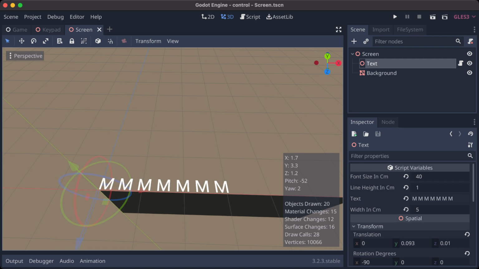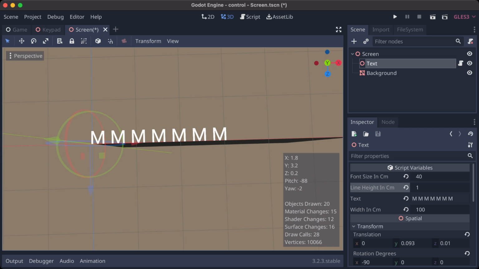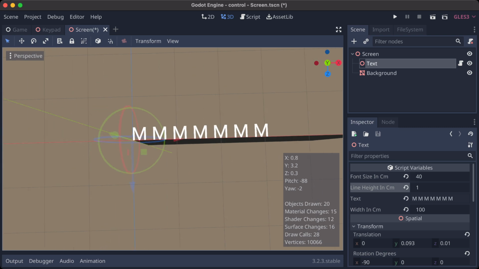All right. Now line width in centimeters. Let's say it's 100, so it wraps at about 1 meter. See, it's not doing that correctly. It should have broken there at the 1 meter mark.